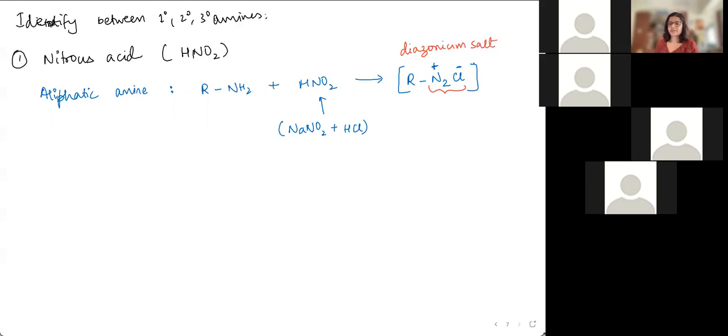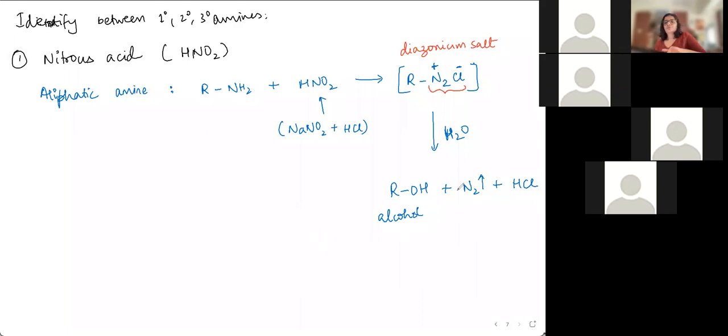Again, this is an ionic compound, right? So when you do hydrolysis of this, like wash it off with water, shake it with a little bit of water, you end up getting ROH. This is why, when you take a benzene ring, that's a preparation method for phenol. So this R is a phenol. So ROH plus this nitrogen breaks off as N2 gas and HCl is produced. So you end up getting an alcohol.